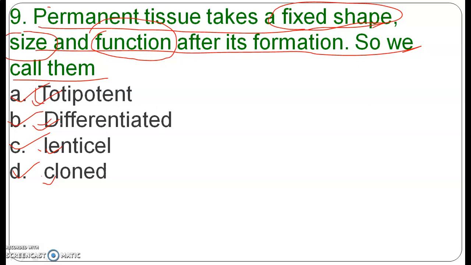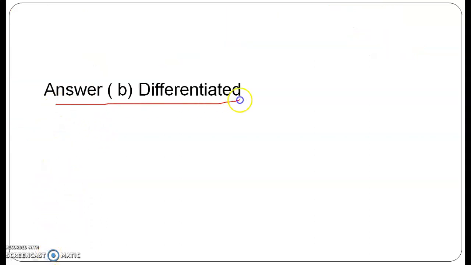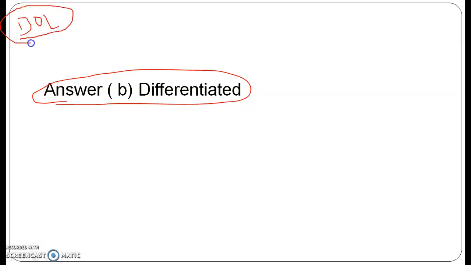As I have already explained earlier, the correct answer for this question is option B, that is differentiated. Differentiation results in division of labor, that is specialization of the cells. Categorization is like assigning them a particular specific task, that is the division of labor. If you haven't watched that video, do watch it out. It is there in the playlist of chapter 5, the fundamental unit of life. There you can get an idea of the detail: what differentiation is, what its significance is, how it is done, what the result of it is, and so on.